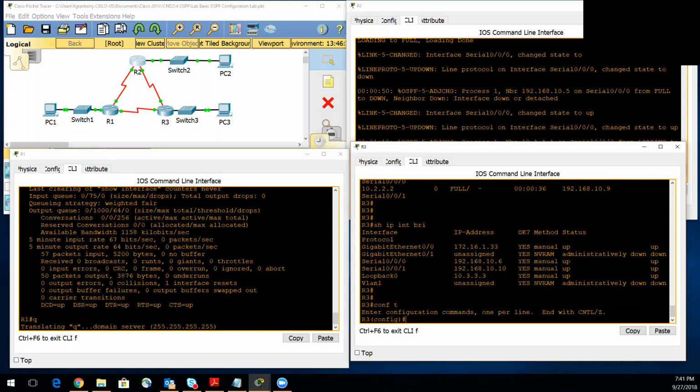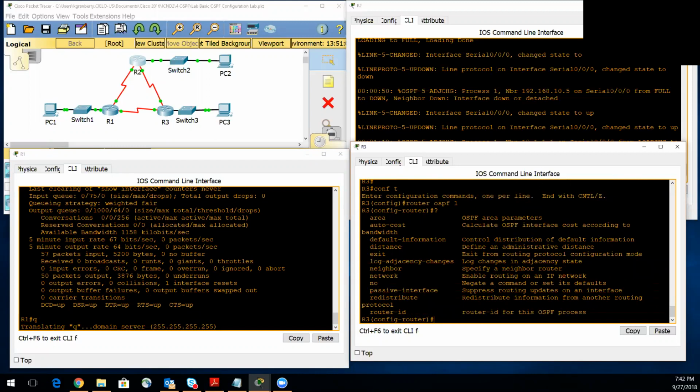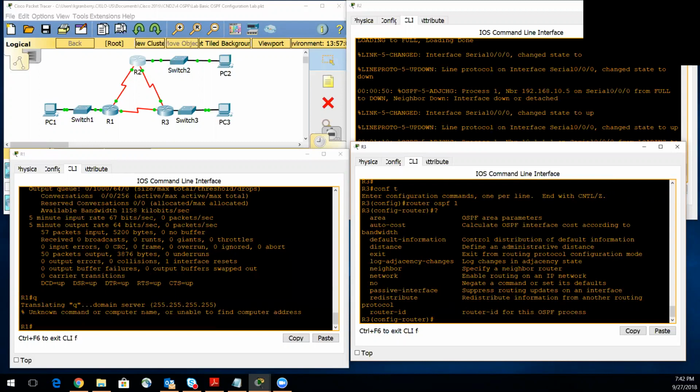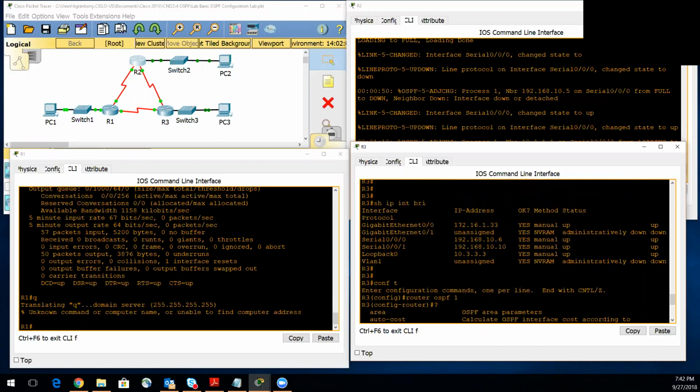So if that's the case, we want to go back into router config mode, and we want to make a passive interface. So we just go ahead and execute the command. Oops, why did I paste? I need to copy it first. What was it, fast internet or gig? All right.